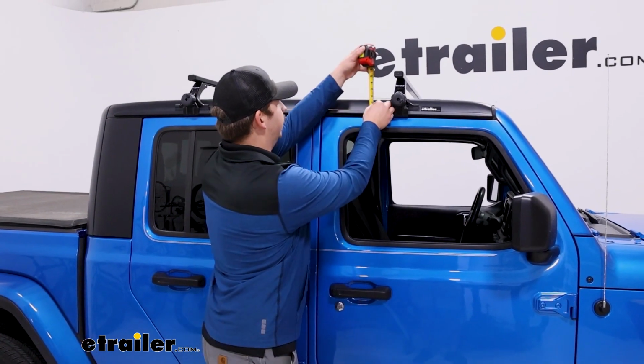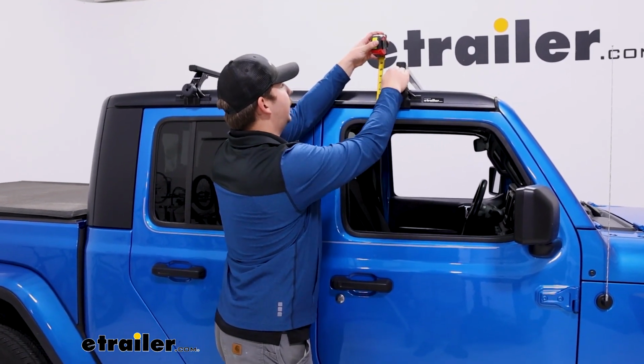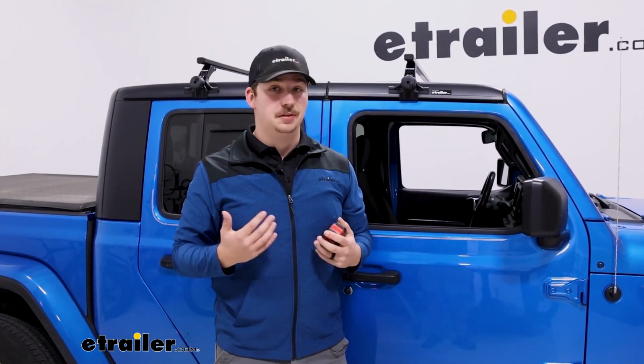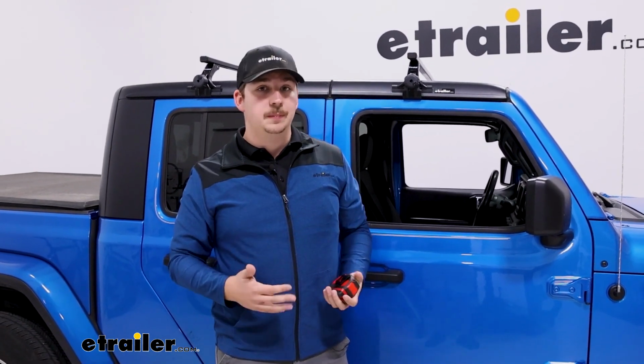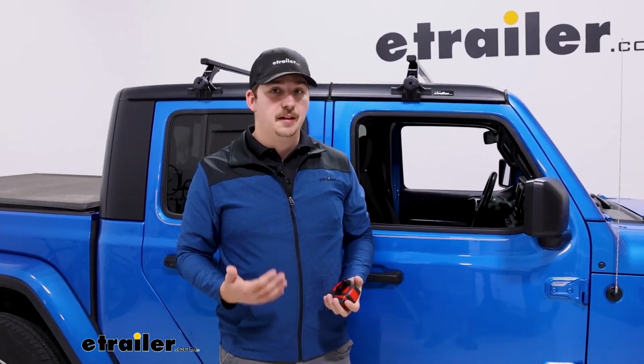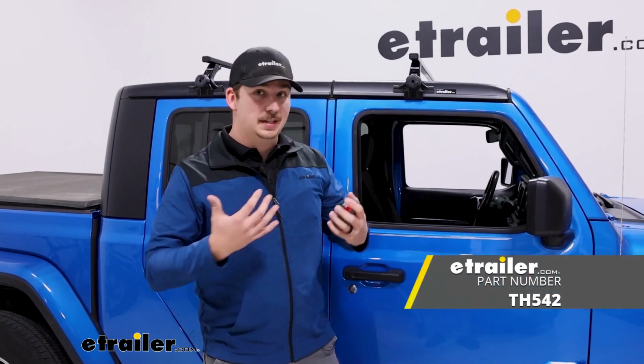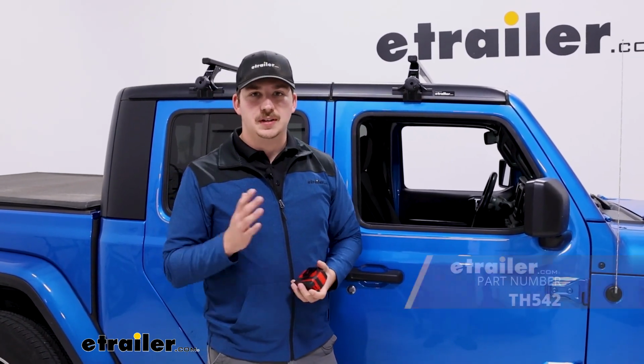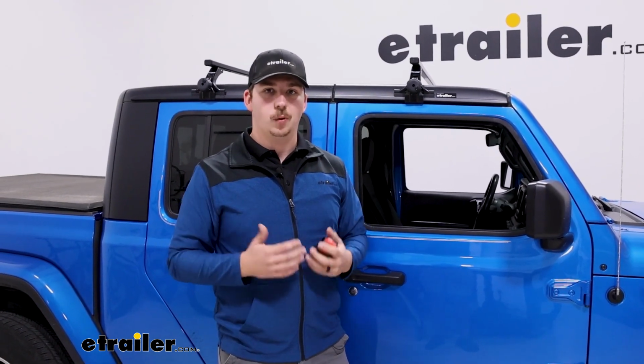A measurement to keep in mind with these is the height. From the gutters to the bottom of the crossbar, it's going to be 5 inches. You can get these in a variety of different heights, so if you need more clearance, you can get it. The other thing to keep in mind is if you aren't installing this on a Jeep, maybe you've got a camper shell, Thule does offer a sort of gutter adapter that will allow these feet to work with those systems. You just have to get that part separate to make the install work.